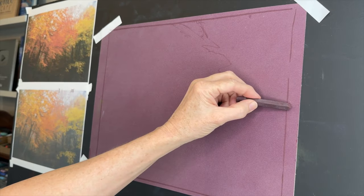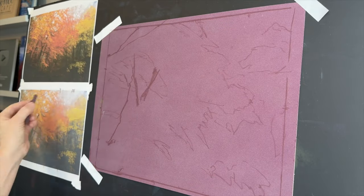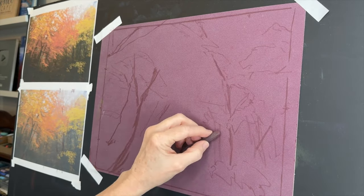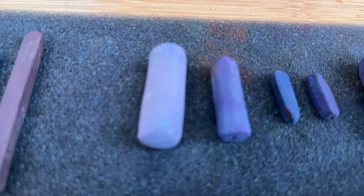So I'm just using a little stick of pastel. It's called a Prismacolor New Pastel. You might notice me making these little marks on my reference image and then coming back and making a mark on my painting surface. These are just little guide marks that help me to get accurate proportions with the sketch. Those two pastels are the Prismacolor New Pastels that I used.